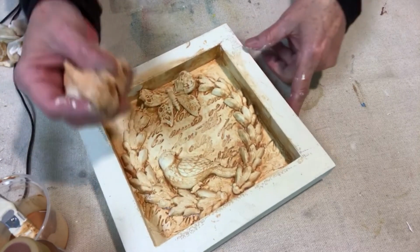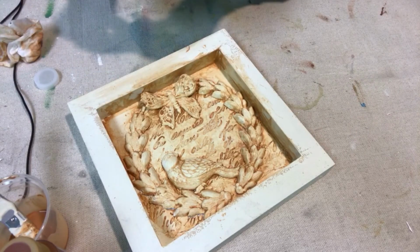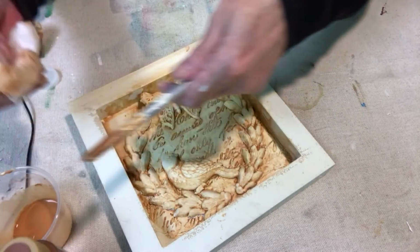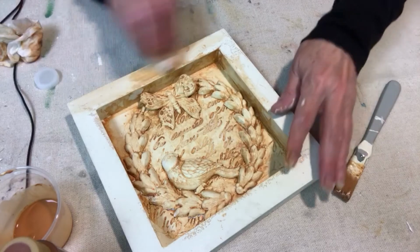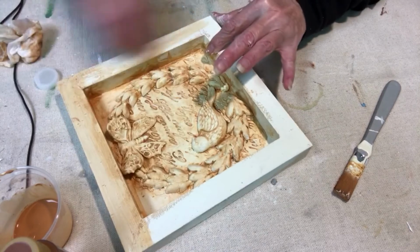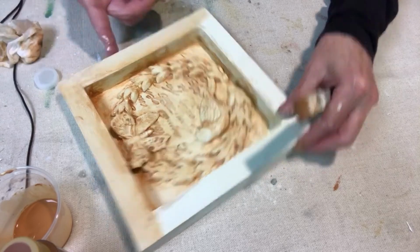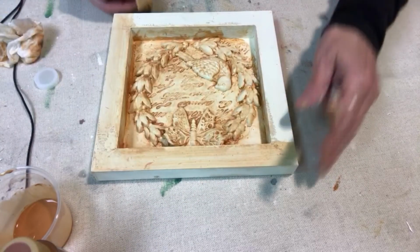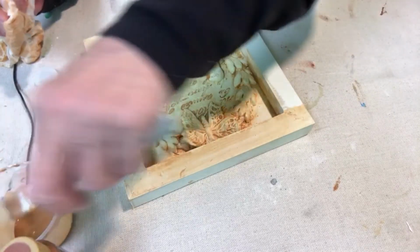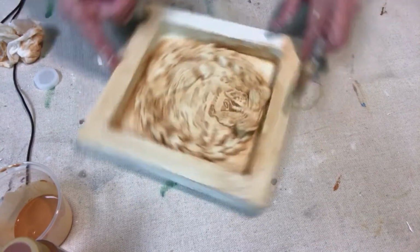Now I'm going to take my same white and I'm just going to wipe across the top and put a little bit of paint on it. And I'm just going to wipe it across the top. Because I don't want it to be solid, you know. I want that old world look, like it's been around for a while.